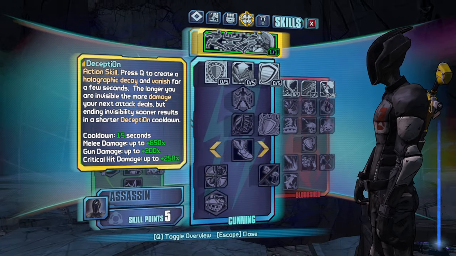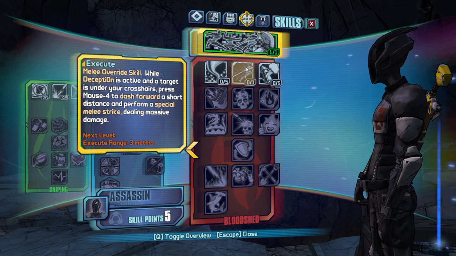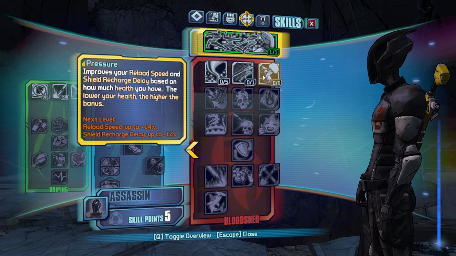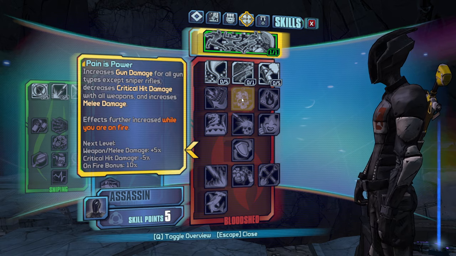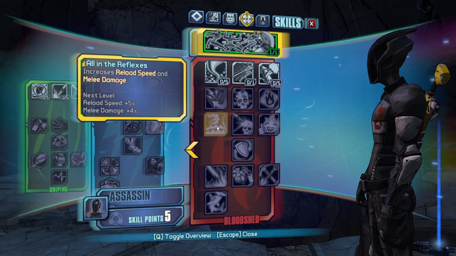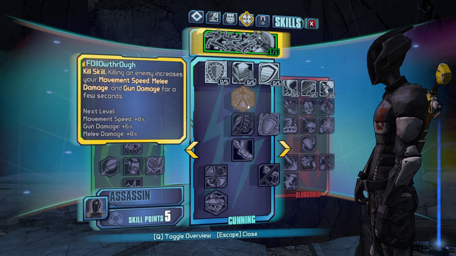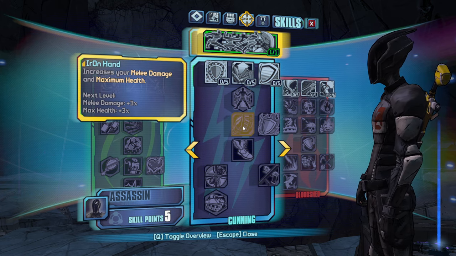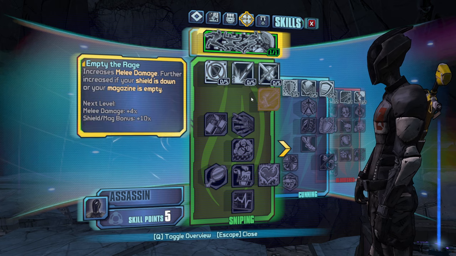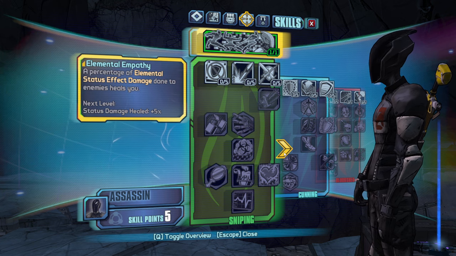All right, so what are my skills this time around? More cloud kill. No bore this time. We do got execute. Do we have any more melee damage to go with it? Like the wind, some melee damage. Looks like that's about it though. All in the reflexes is some melee damage. Anything else for melee? Got some more melee here, but nothing like sounds the voices or anything like that. Maybe we could try it.